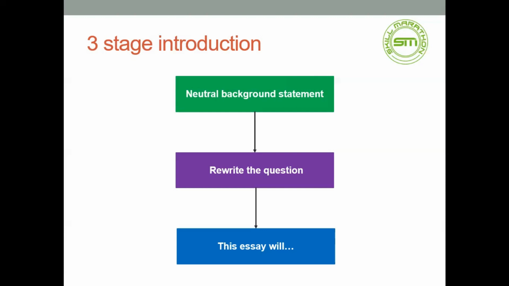Now, how do you paraphrase the question or the topic that's given to you? By using some synonyms, rewrite and restructure the statement. And then you mention what it is that you're going to talk about in the essay. No explanation, in one line. Are you going to give a certain opinion, or are you going to talk about the problems and the solution, or are you going to discuss both sides? Are you going to give advantages, disadvantages? That's what you're going to mention in the third statement.